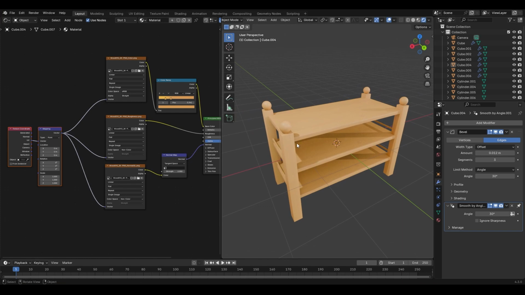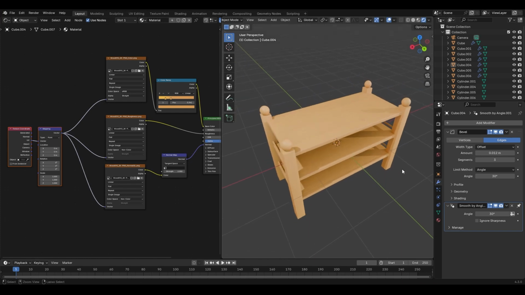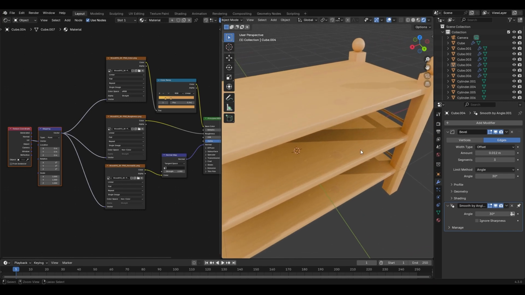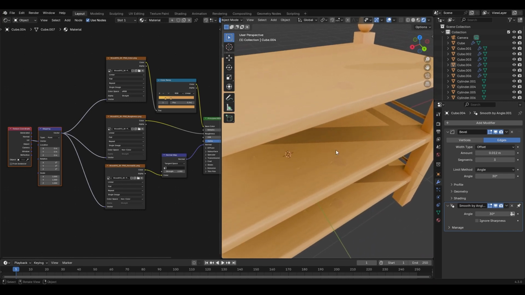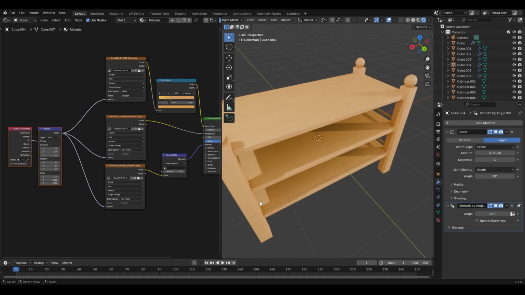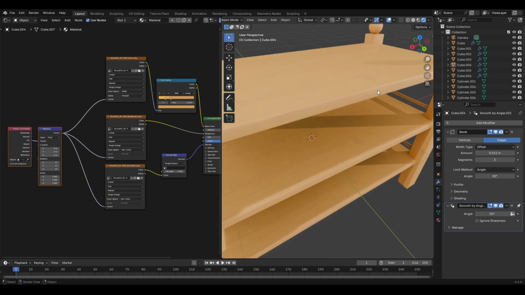However, there's a major issue, and that is, for example, if we look at the texture of this shelf, you can see that the textures are simply copied and there's no variation between the textures of these shelves. And this is exactly the issue that linked duplicates can cause. Of course, for the other parts of this bookshelf, like the legs or these spherical sections, since their distances from each other are quite large, the texture repetition isn't as noticeable. But for these shelves, it's quite noticeable.